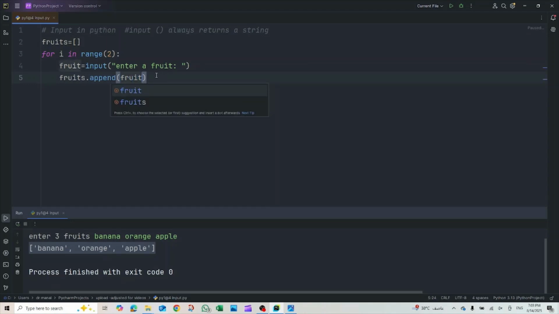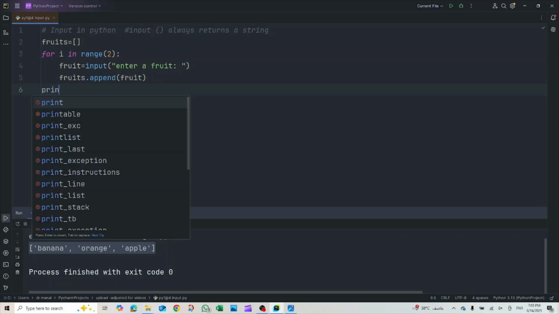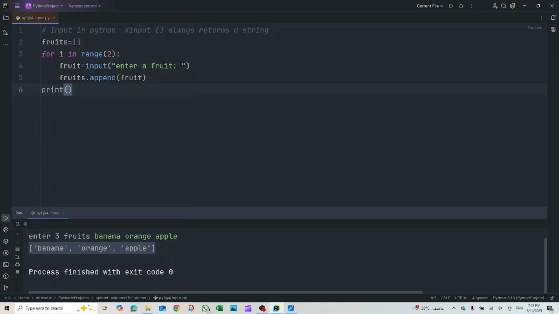Append means add. And we print with just Shift Tab to print outside the block, of course, the list of fruits.